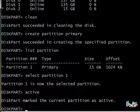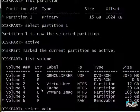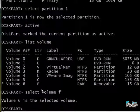Next I want to list my volumes. So I type in the list volume command, and I can see that my 15 gigabyte USB key has been assigned drive letter F, and it's on volume 6, and it is selected. Again, if yours is not selected, you'll want to do that now by typing in select volume. Now you can either type in F or 6. In your case, the actual drive letter and volume number may be different.